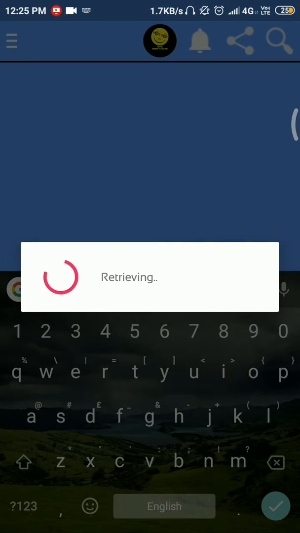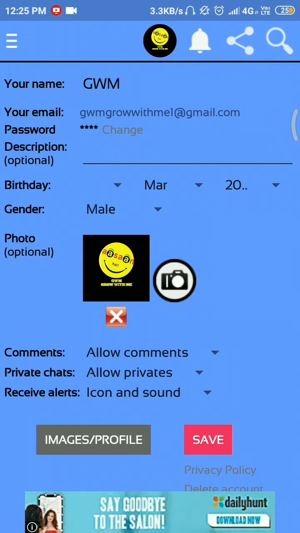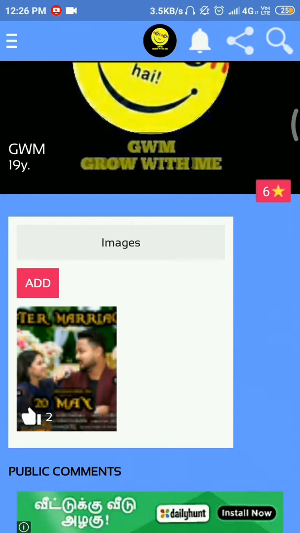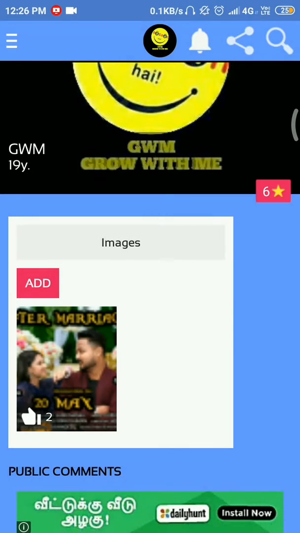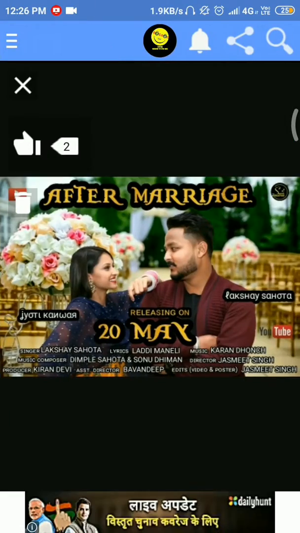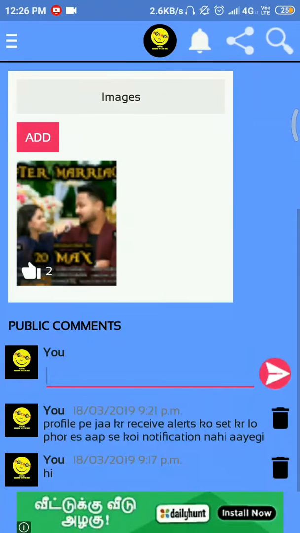So if you need to add another image, you get an option to share your image gallery. If you want to share the image gallery, you can see the image or profile option. Click on add and add the image you want. Select photo and add the image. You will get an image gallery. I will show you what your image gallery is right now. Wait for a second. The second option you get here is the like option. You can only like the image gallery pictures, not the profile picture. So here you can see my profile comments.